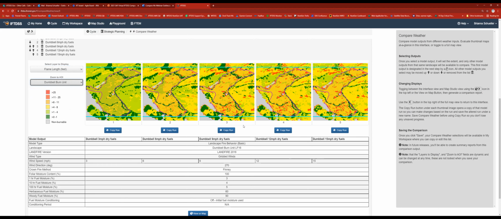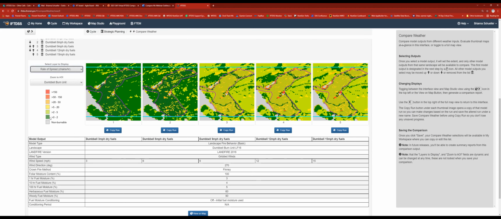Where do I have areas where my flame lengths are really high, close to the holding line? Is that going to warrant maybe some changes to my holding plan? Do I have areas outside of my burn unit that have more extreme fire behavior that I need to consider in my contingency planning? And maybe that's a cause for looking at a little bit lower end of a prescription for that burn unit. So these are just kind of the things you can start to look at and tease out as you're doing your comparison. And you can see that as I changed rates of spread, flame length, the legend's changing.